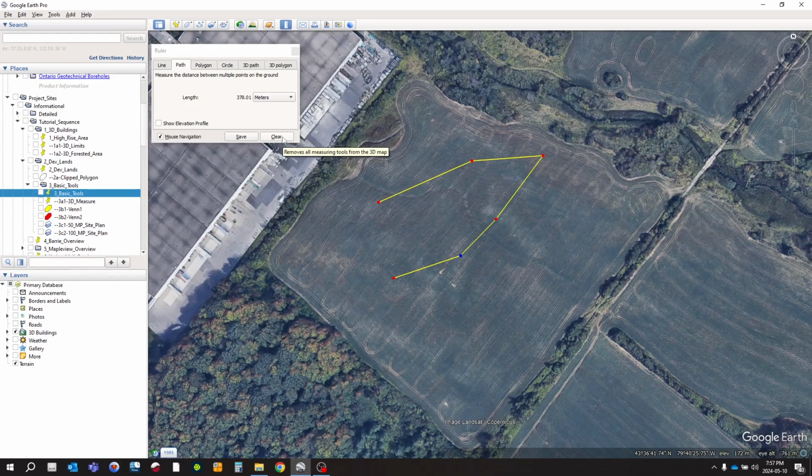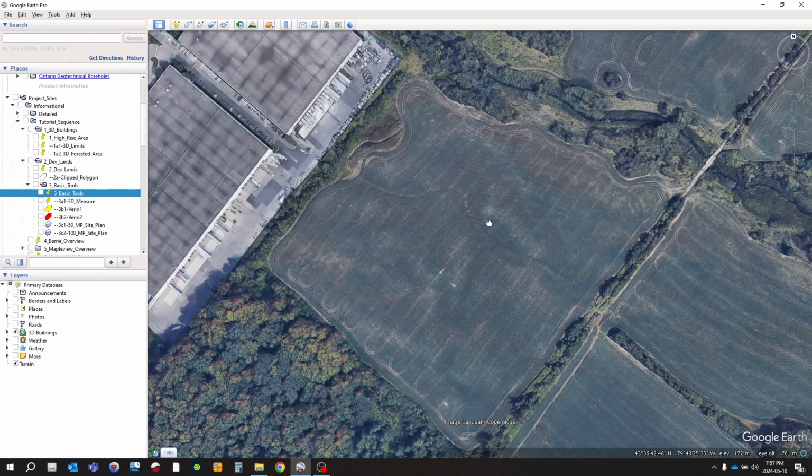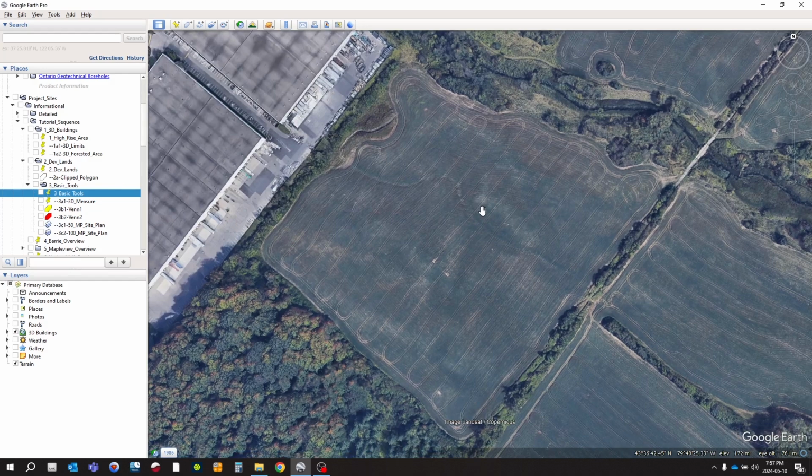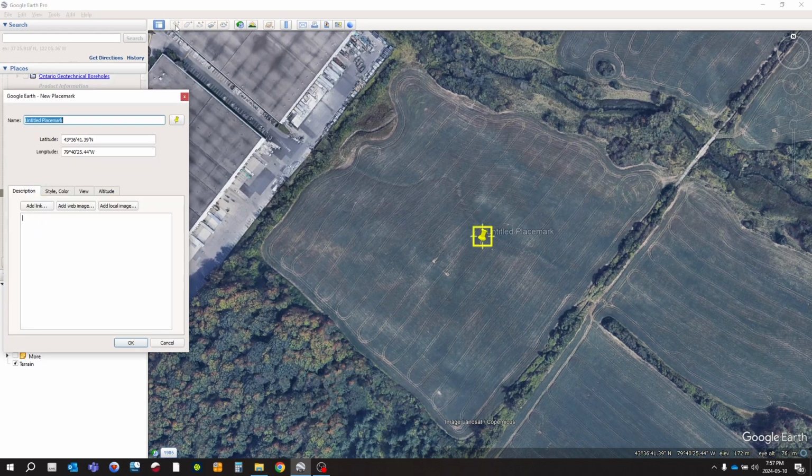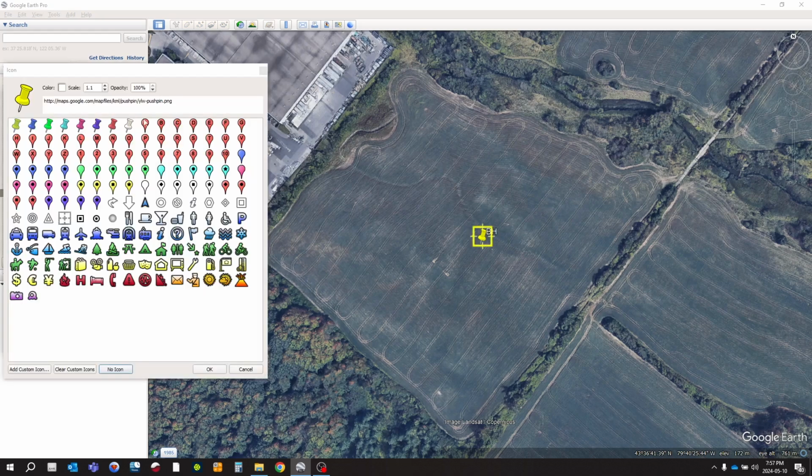The first tool that we'll look at is the point tool, which is quite straightforward and the cornerstone of any good Google Earth file. So firstly, we will place a point icon and give it a name. In this case, it's going to be a borehole. We can then select what we want the icon to be from the preset list that Google provides. It is possible to use custom icons, but there are sometimes issues associated with where those icons are centered, and it often is easier to try and work within the existing framework.